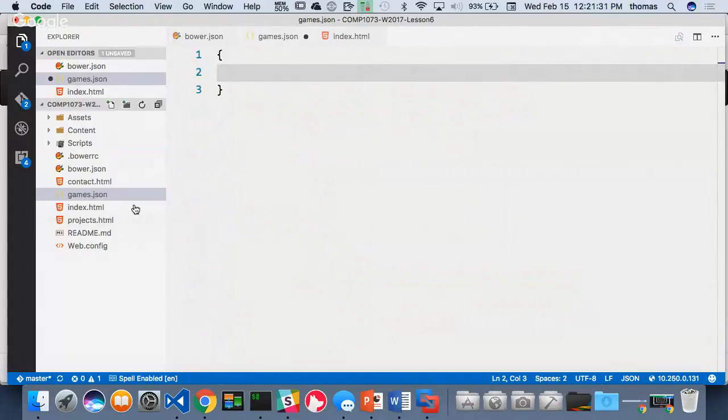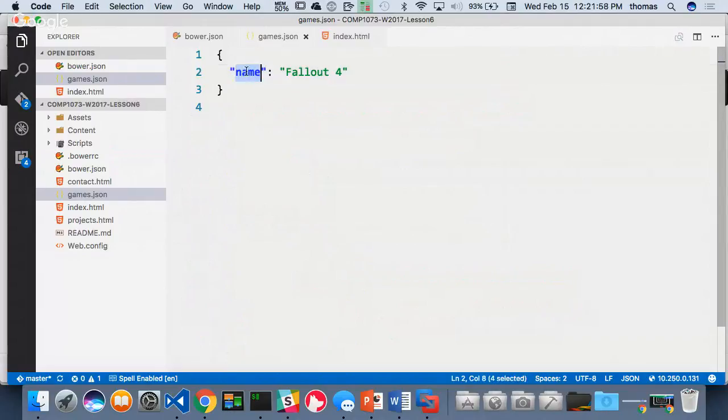An example of this is if I had just one game that I was describing, name, that's the property, and then the value would be after the colon, right? We would call it whatever the name is. For example, Fallout 4, right? That's the name of the game, right? So we have an object. Inside the object, we have one property called name of Fallout 4. Again, this is the key. Whenever you hear key value pairs, this is the key, this is the value, right? Key value pairs.